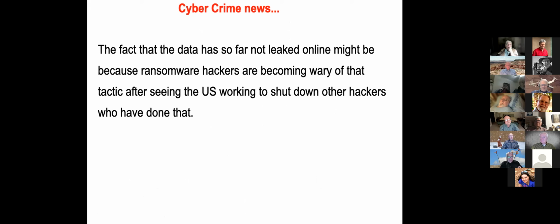So far, the data has not been leaked online, maybe because the folks that did that are becoming aware that that tactic is seeing a whole lot of US effort working to shut down others who have done that kind of thing.